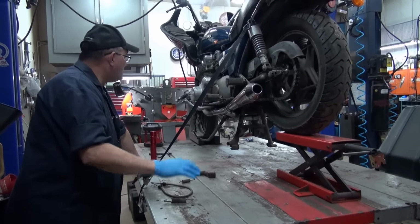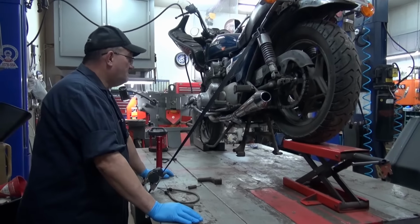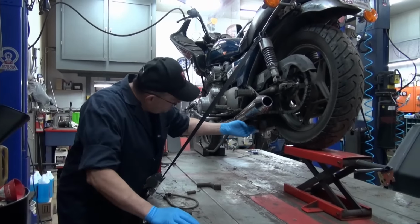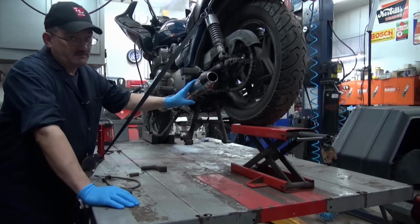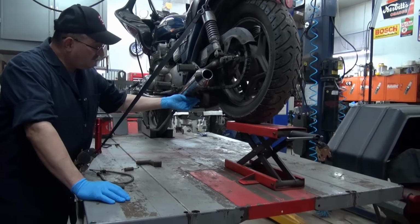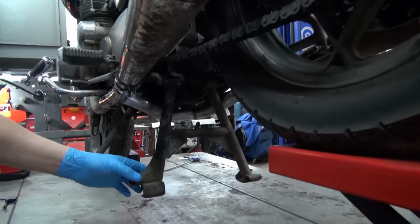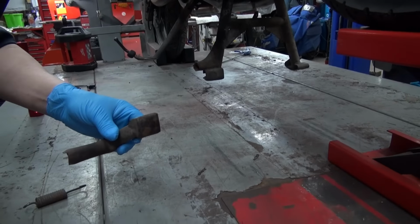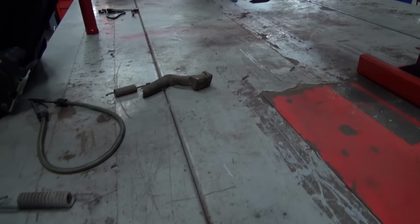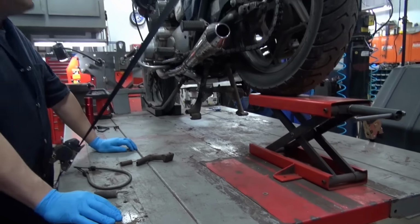Anyway, so we're going to continue on as if we were normal and see if we can make some difference. But the problem here is this little snub piece is now hitting this aftermarket muffler. So we got to take that off, and we got to modify this and cut this off, and that there pretty well has seen its day. So we'll try to do something with that and try to make a difference to it.